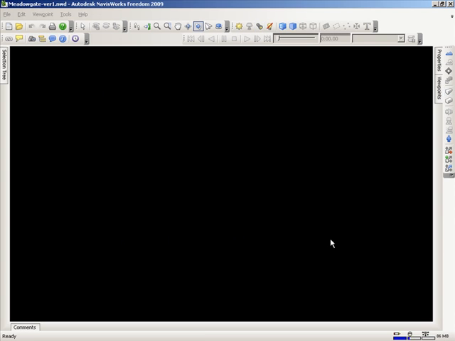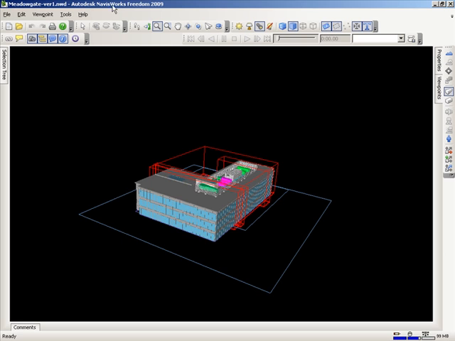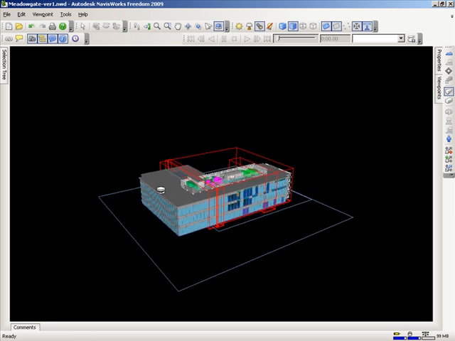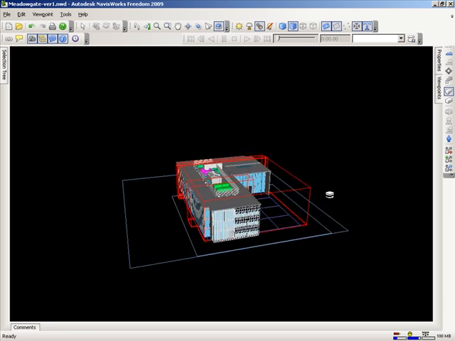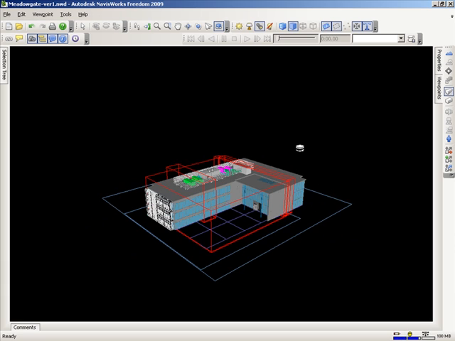And if I open it up in Navisworks Freedom, the free viewer available from Autodesk, I can now do a lot of the same viewing tools that I had inside of Navisworks Manage. I'm able to view, I'm able to section this, I'm able to do a lot of investigation, all inside of a free viewer viewing one of these published files from Navisworks Manage.